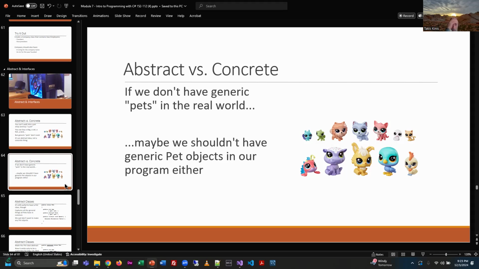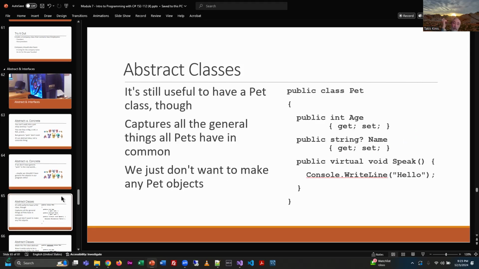All right, so keeping on this. If we don't have a generic pet in the real world, maybe we shouldn't have generic pet objects in our program either. So this is kind of an interesting concept. Why would you create something that isn't really a thing? It's still useful to have a pet class, though.